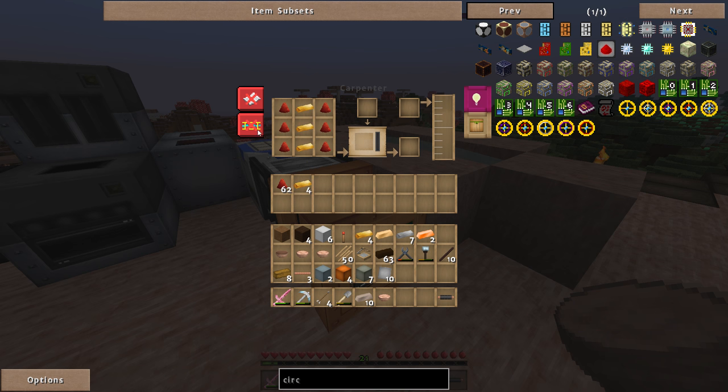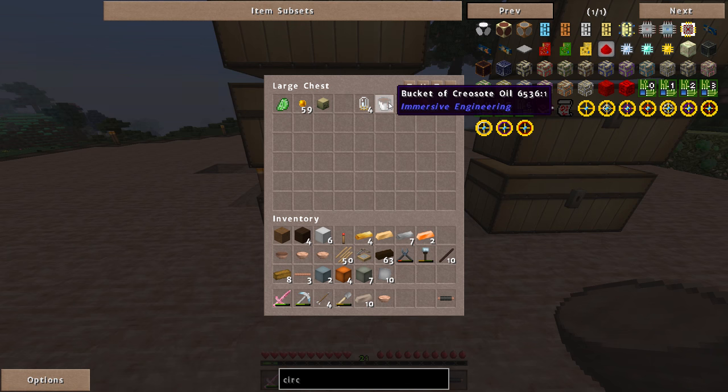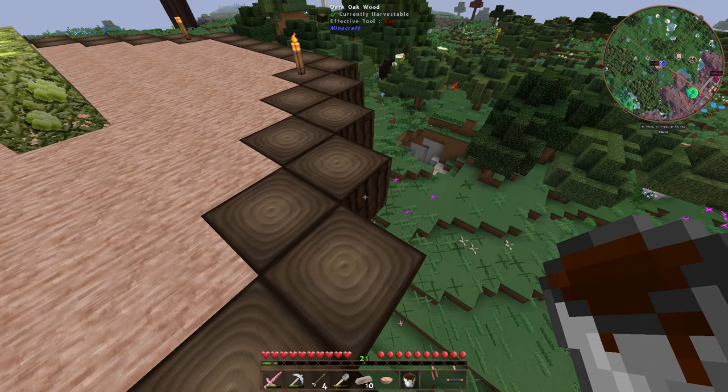That should be enough. Now you can see it doesn't have power. Its recipe apparently isn't working, even though it should be. And we need some water. I think that's what it's really complaining about. And that's a bucket of creosote. Really don't want to have creosote just oozing somewhere. So we're gonna set it right.